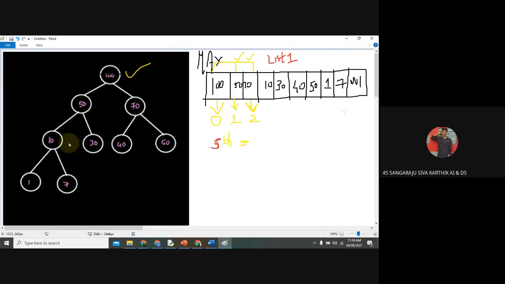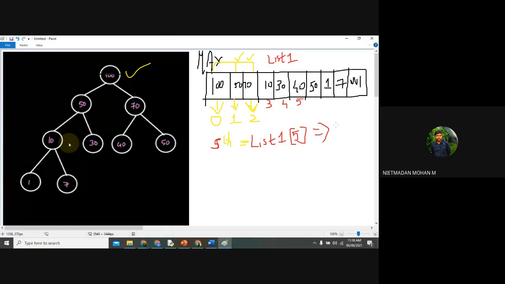Calling by index value. That means you type the array name and you want to find out the fifth position: 2, 3, 4, and 5. So 50 will be placed in the fifth position, so it will be present. The output will be 50. You all are aware about that, right? Yes, the index value. Based upon the index value, you want to find out the element.